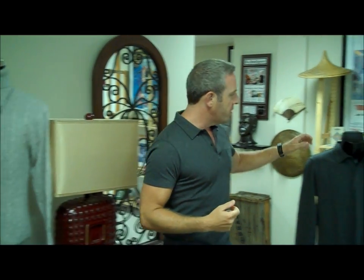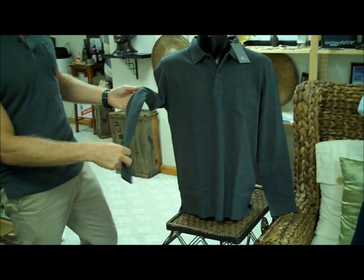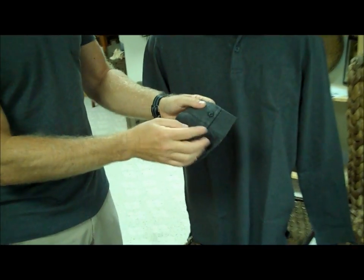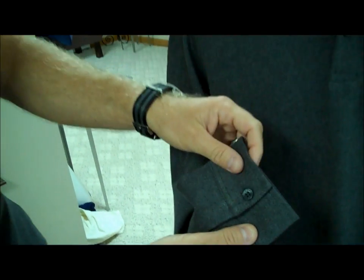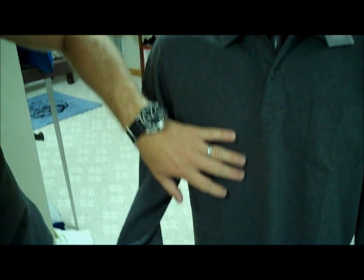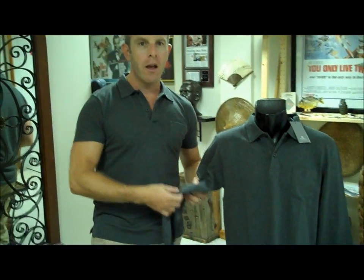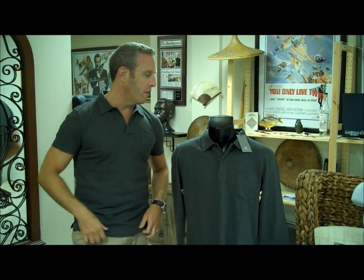The Riviera Polo in Spectral Gray is not the only offering. They also have a long sleeve polo in Spectral Gray. This thing is phenomenal — I can't wait to wear this. This is absolutely something you could wear at the office, out in the town. What I love about this are some of the details. So normally the Riviera Polo would be cut off here, but this has long sleeves. And look at this — Sunspell buttons. This could be unbuttoned and buttoned, you can roll it up. But it's still that very nice lace-like, 100% combed cotton fabric. Very cool. I'm going to have fun wearing this — I'll have to wear this for one of the videos.